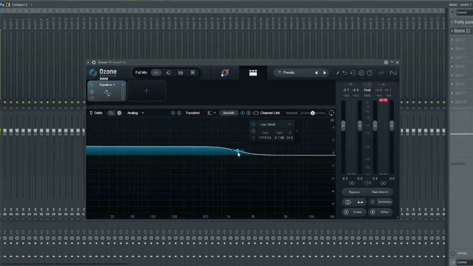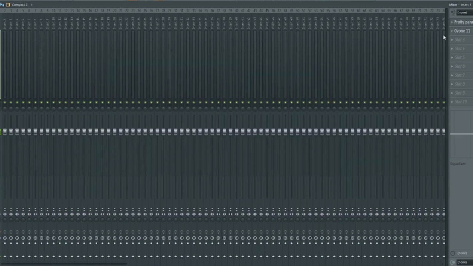I just boosted this area, and mind you, these are just random settings I'm doing just to demonstrate to you guys. So that brings us to this point. Just make out time and download the trial. If you don't have the budget to buy the plugin yet, download the trial and do these tests yourself so that you have a first-hand experience.